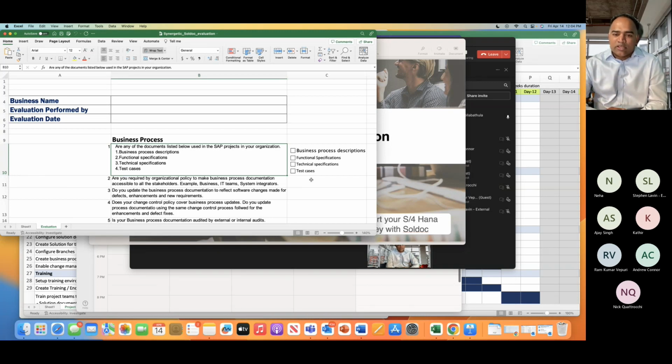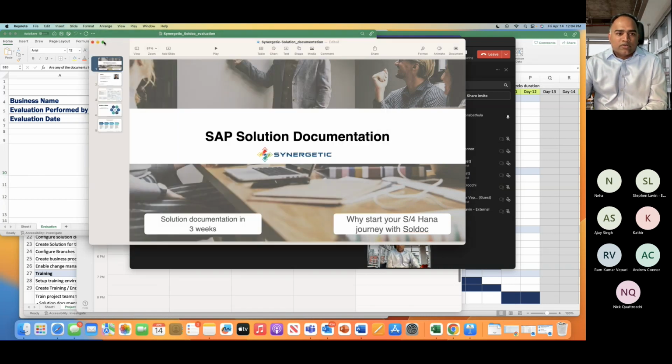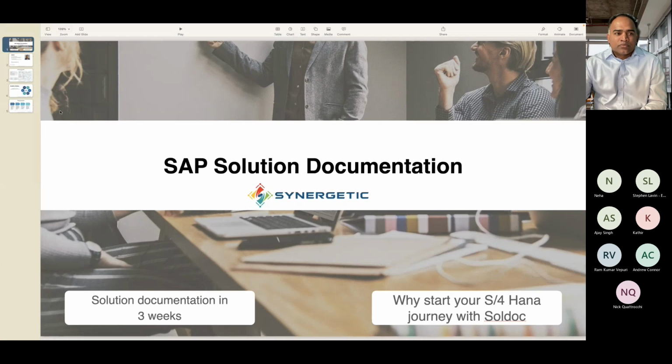But if you can send the sheet back to me via email, I'll be able to give you a one-page summary of the key benefits you'll get from using SolDoc. So without further delay, let's go on to the PowerPoint. I'll keep the PowerPoint short, I can promise that.